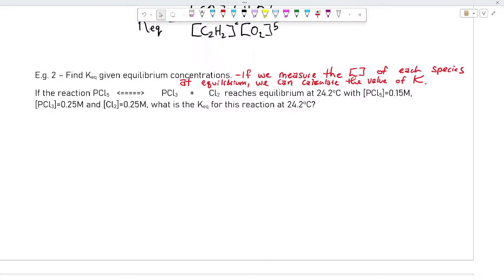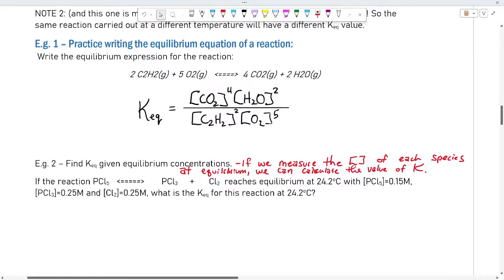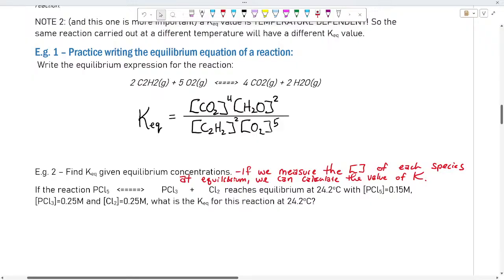Does the equilibrium constant have a unit? Of course they do. Now, what does the unit depend on? It's going to be different for every reaction. For this one, it's molar to the fourth times molar squared, so that's molar to the sixth, divided by molar squared and molar to the fifth, so it's actually going to be molar to the -1. We tend to just say molar, so it's going to be molar something, but it totally depends on the type of reaction.